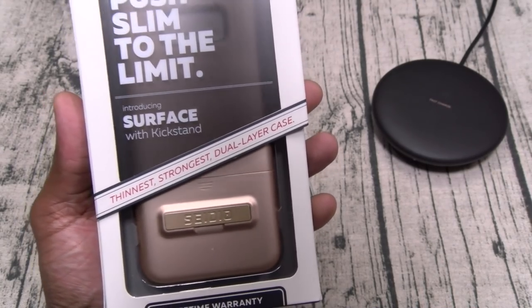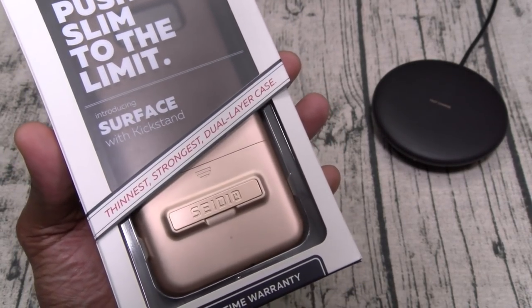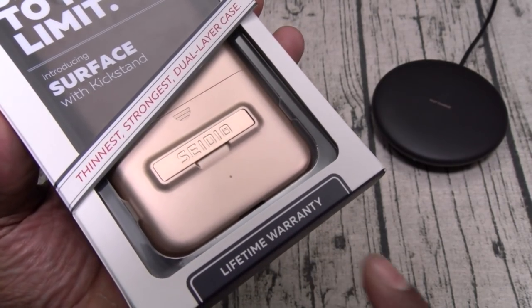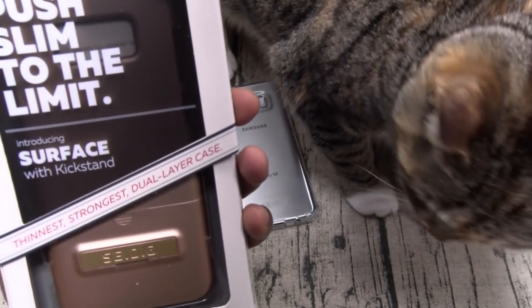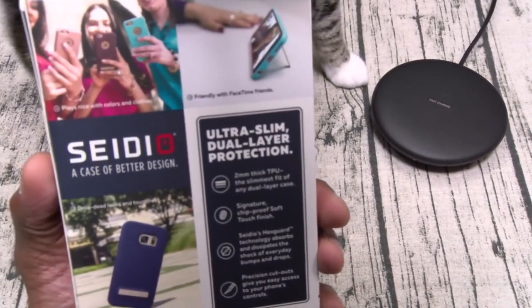Now this one is gonna run you 30 bucks. This is the thinnest, strongest, dual layered case. And of course you get the lifetime warranty. Shout out to the white shoes back from vacation. All right, let's go through some of the features real quick.